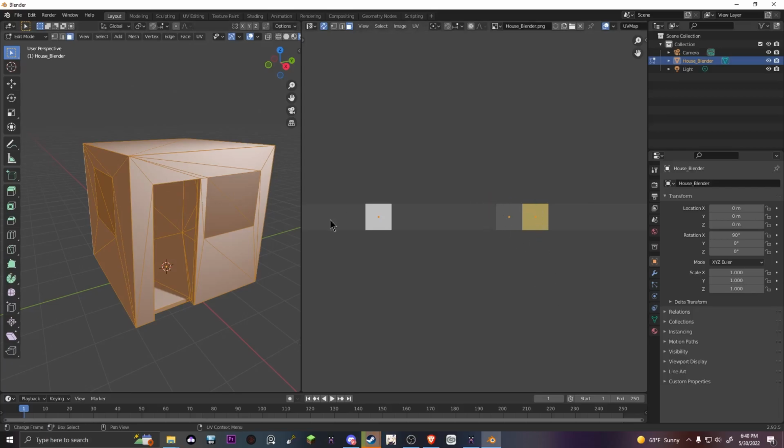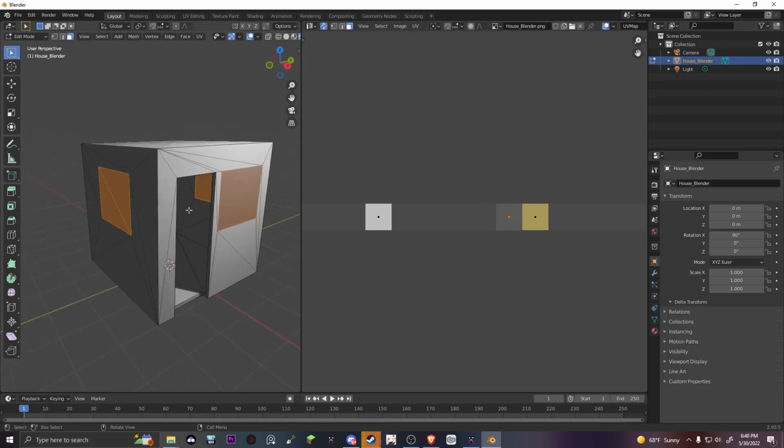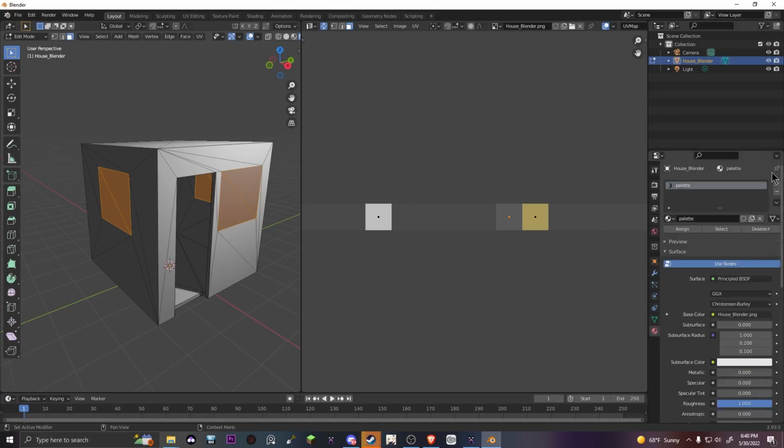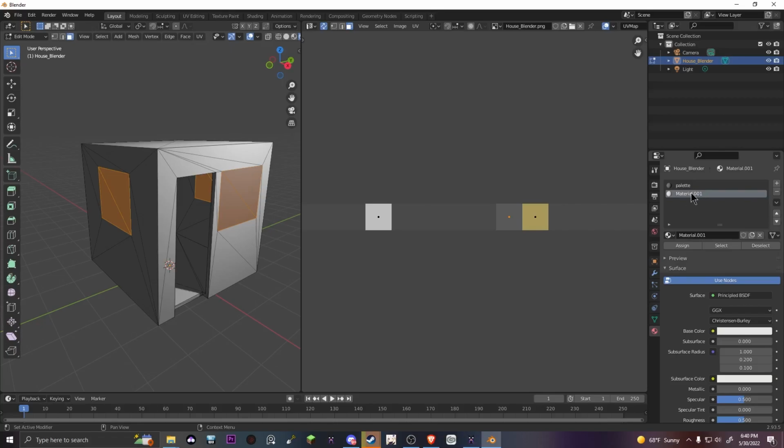To select just the glass, just left click drag outside this dark area here. Just go over the glass. You can see all the faces that are glass on this left window is selected. And now we just gotta go to the little ball circle here and put this plus icon and hit new to create a new material.